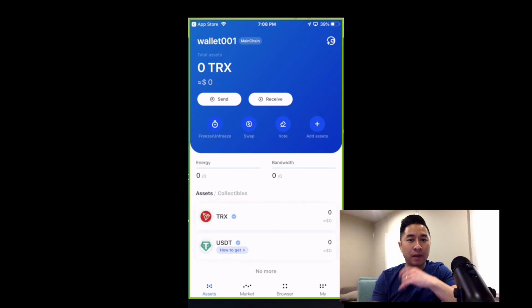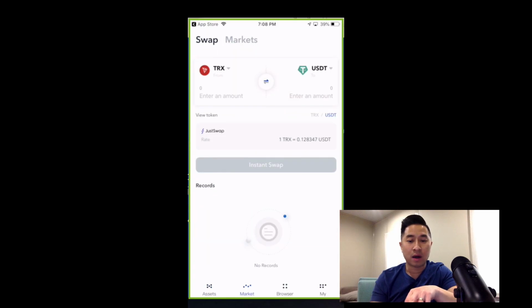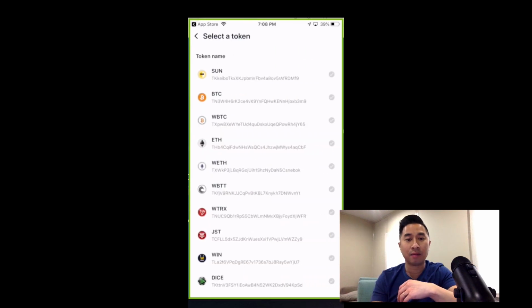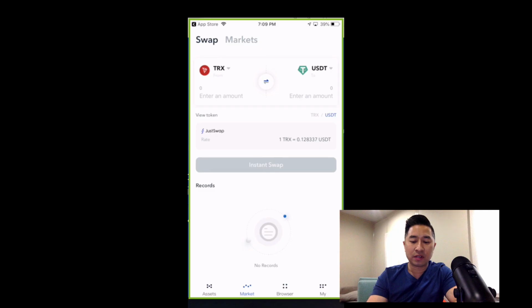Another thing that you might want to know is swapping. Some of you might be in some projects or you're wanting to buy something through your Tronlink wallet, and you might need to buy it with USDT TRC20. So you would need TRX in here and you can click on swap. And when you click on swap, it allows you to swap a certain amount of TRX to USDT, okay? And you can swap to any of the tokens that are compatible with the Tron network. Again, very simple. And by the way, every time you do any type of swapping, there is a small fee. So make sure you have TRX or USDT, depending on what you're swapping, available. It's a small amount. That way you can swap to other tokens.